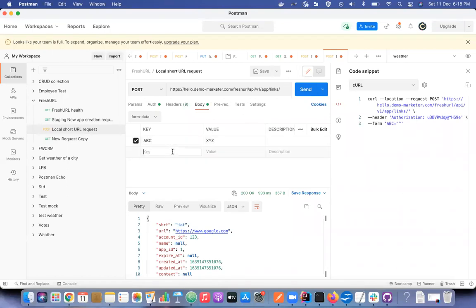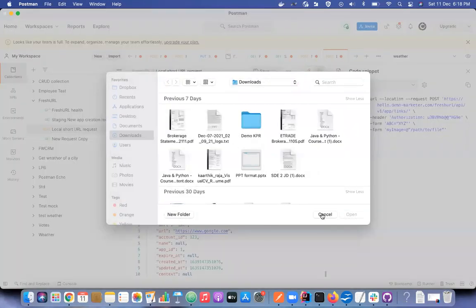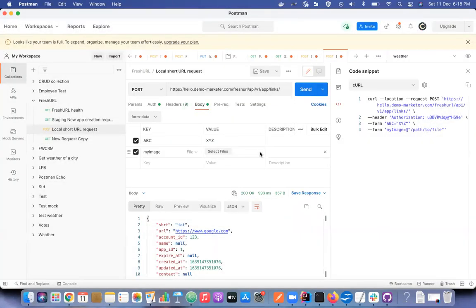But when I choose file, I will give the name, let's say my image, and I can select a file itself. I can select a file, choose to upload, and pass this binary file as the request body as form data itself.